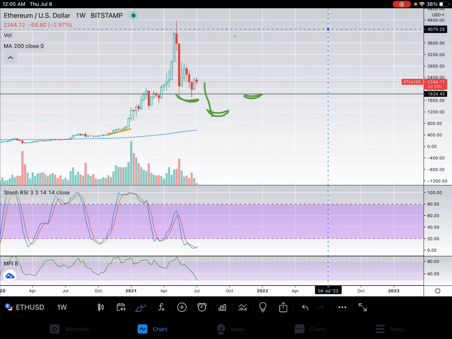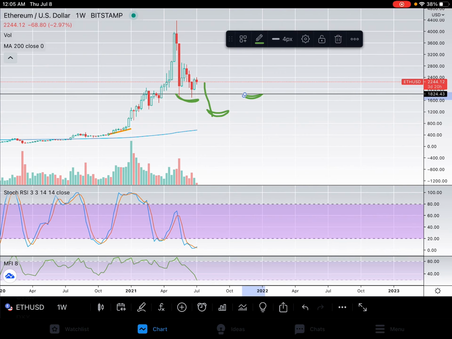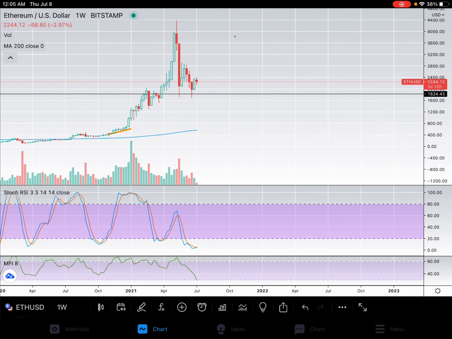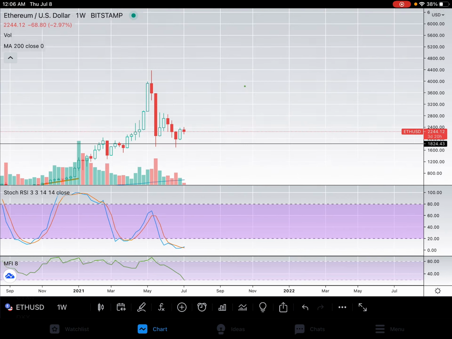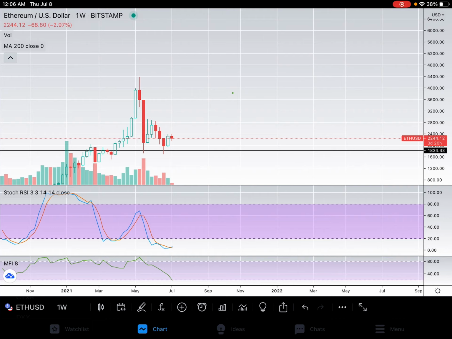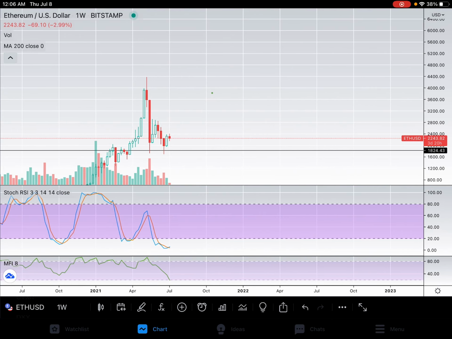But with what the Fed's doing right now, pouring money into the economy and pumping up the SPY, the QQQ, and this last melt up, I think we'll still see our target at 6K Ethereum by the end of maybe October, middle of September. I mean, once crypto goes, it goes.